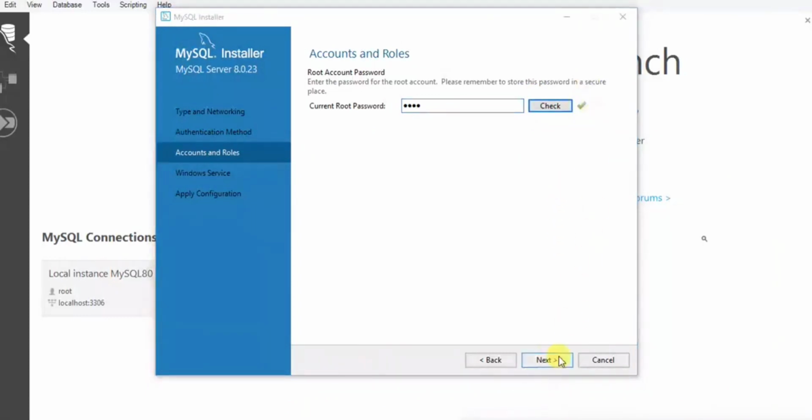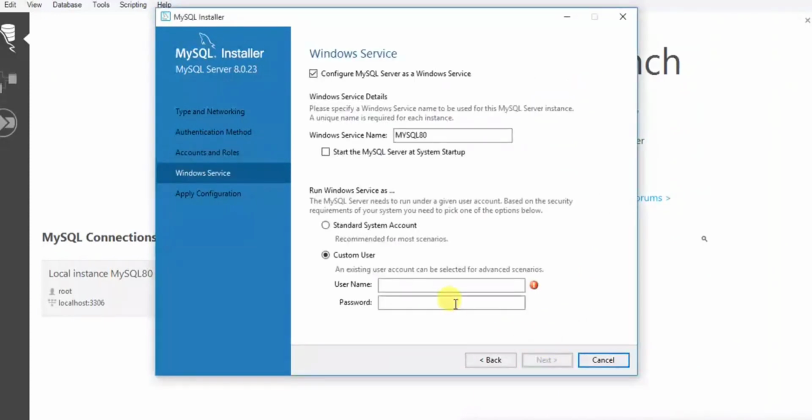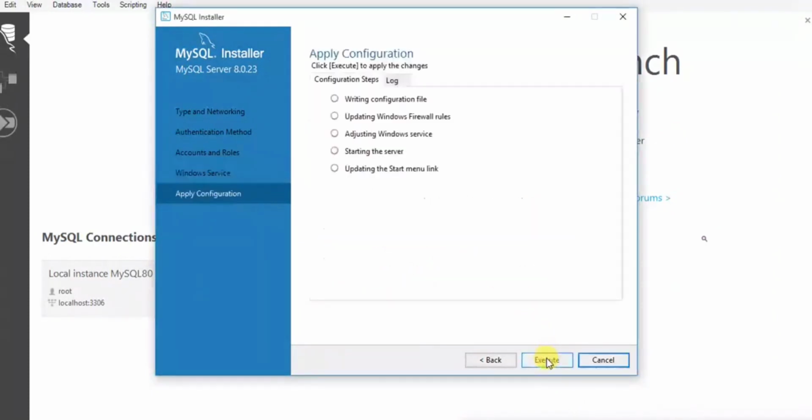Then press the next button. Afterwards, type the password here as root and root. Or else you can use a standard system account. Then go to next. Then execute it.